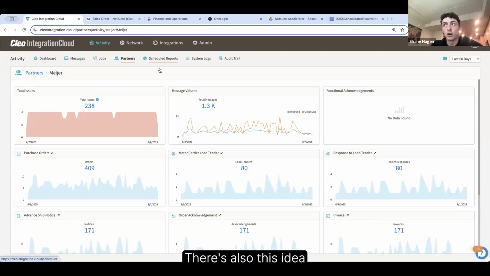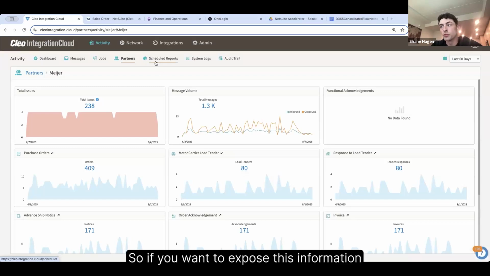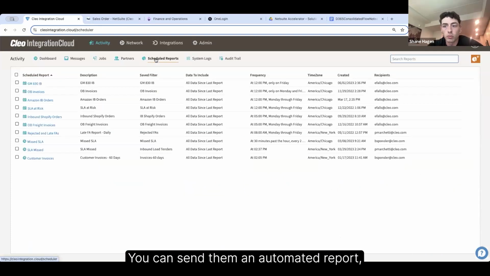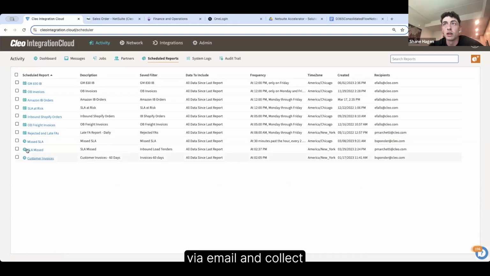There's also this idea of scheduled reports. So if you want to expose this information that we're collecting in the cockpit, but maybe a user isn't necessarily interested in jumping into the cockpit and seeing these charts here, you can send them an automated report via email and collect whatever information you'd like out of the cockpit and send that out to them.